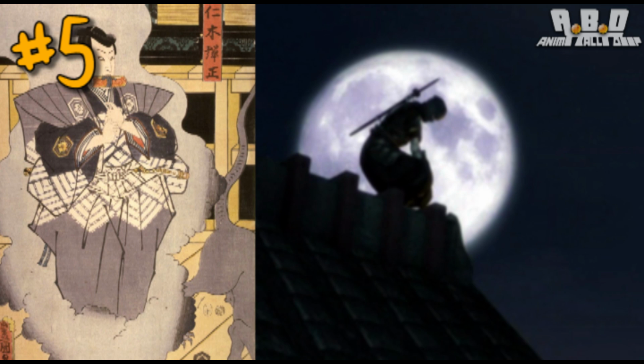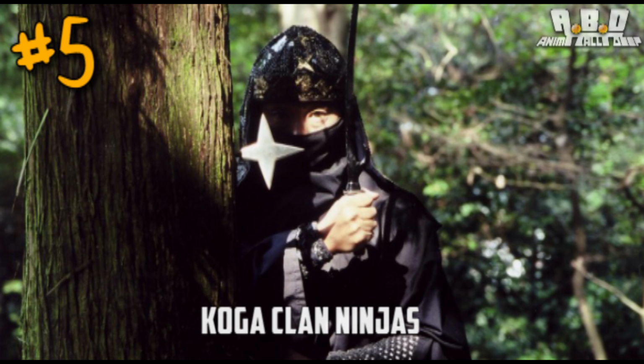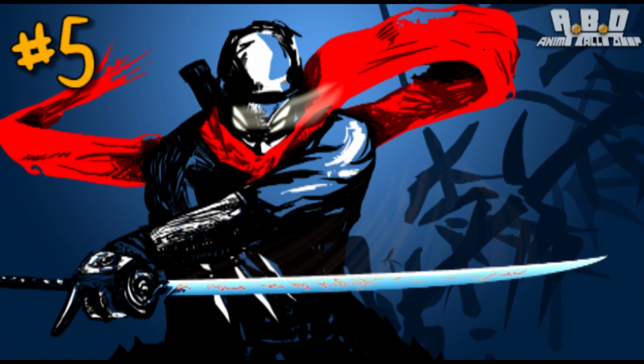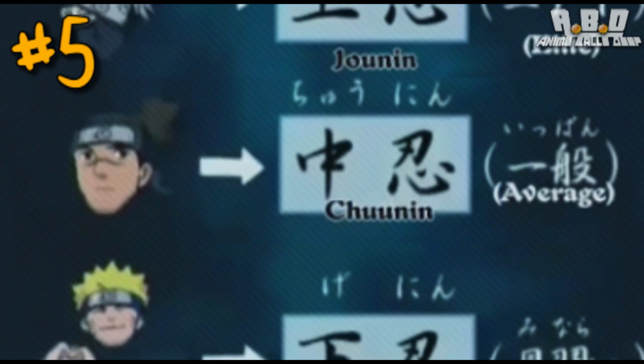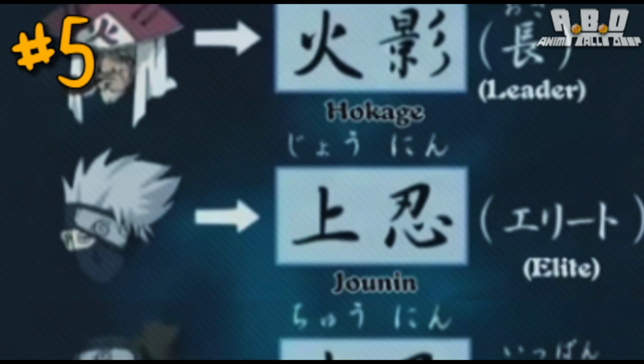For this analysis, we'll be focusing on the most prominent proponents of the word ninja, which are the Iga and Koga clans from the Japanese Warring States period. These 2 clans were used as the main inspiration for creating the pop cultural sensation of the ninja. Naruto's organization. Okay, it's probably no surprise to you guys that ninjas in Naruto are divided between Genin, Chunin and Jonin. The inspiration for that system comes straight from the Iga and Koga organizational style.